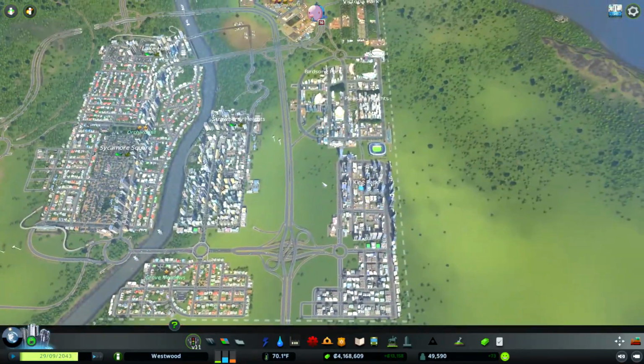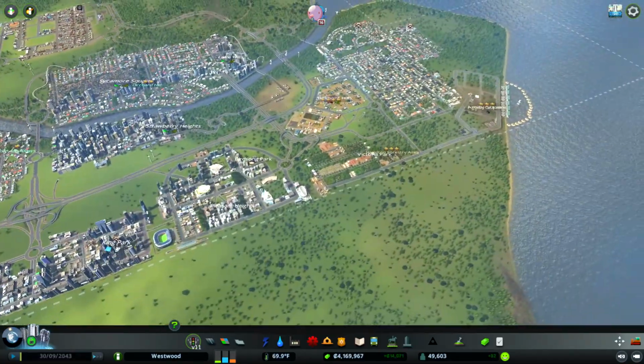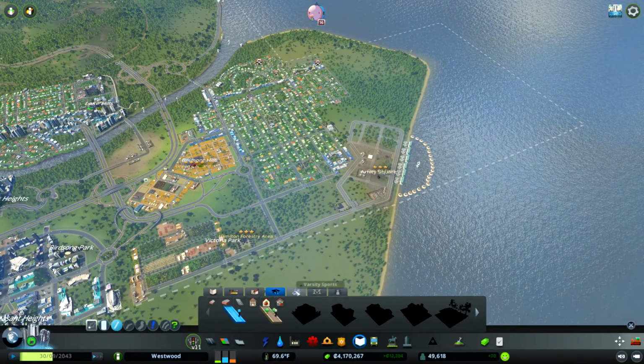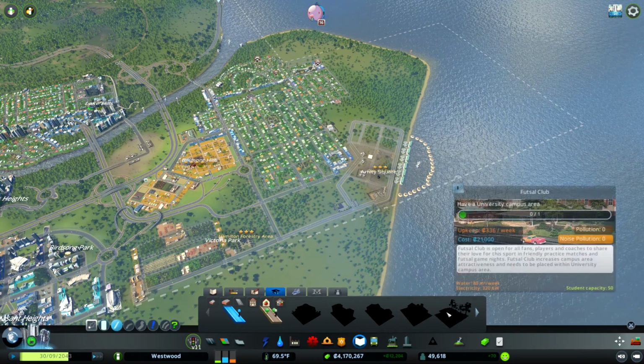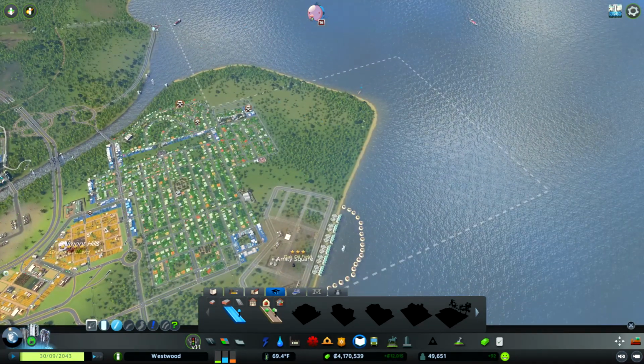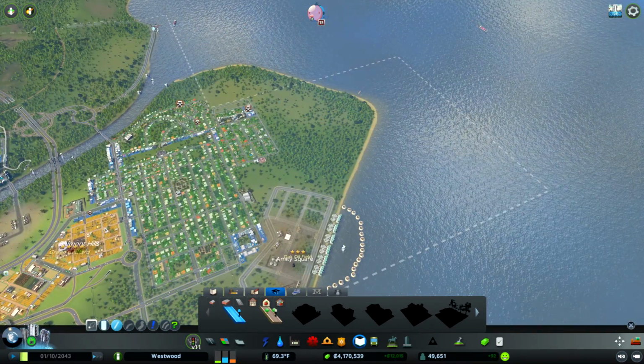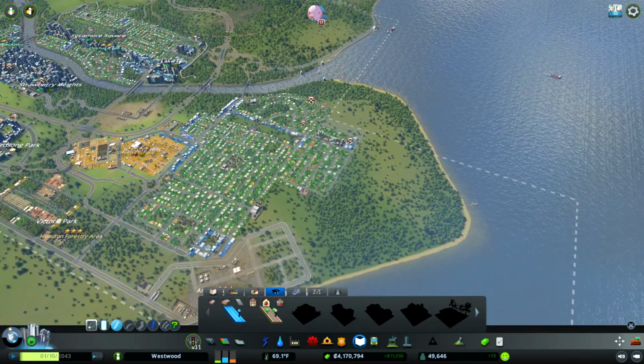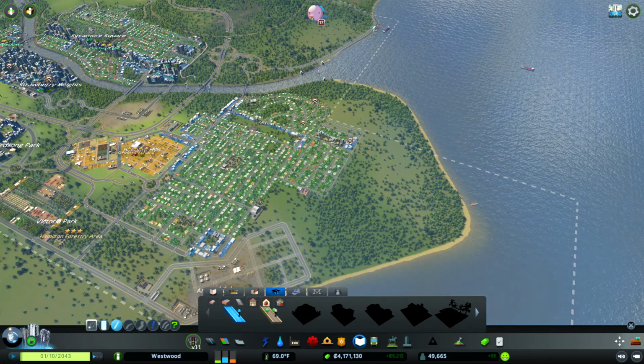Now, here is the thing I wanted to do for this episode. I finally did it, and I bought the University DLC. I've been talking about doing this for so long now. We are going to turn this little peninsula area into our first little campus, which is going to transform this into our little campus area as well.